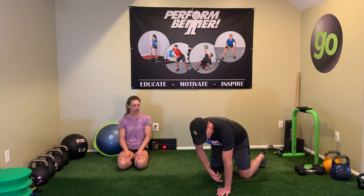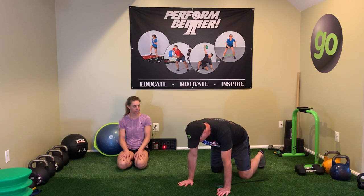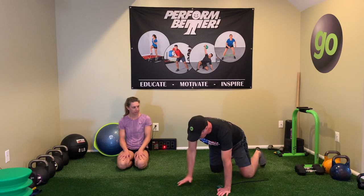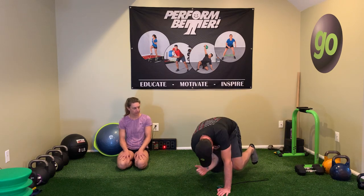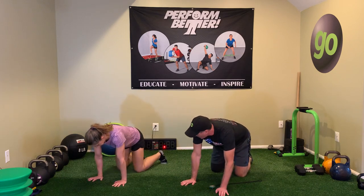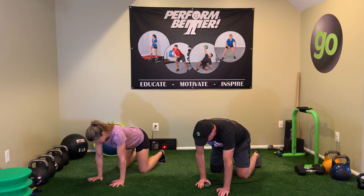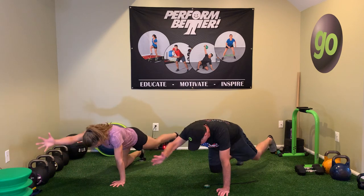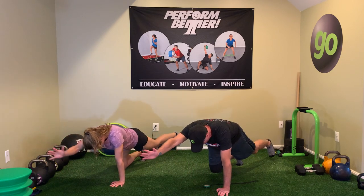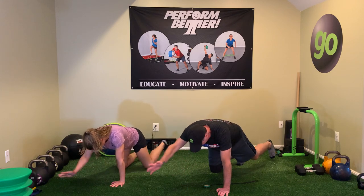We want our hands directly under our shoulders, knees directly underneath our hips. We're going to reach and return. We don't want to lift up. We don't want to crunch in. Reach and return. 20 seconds. Ready? And to begin. See if you can focus on that breathing.